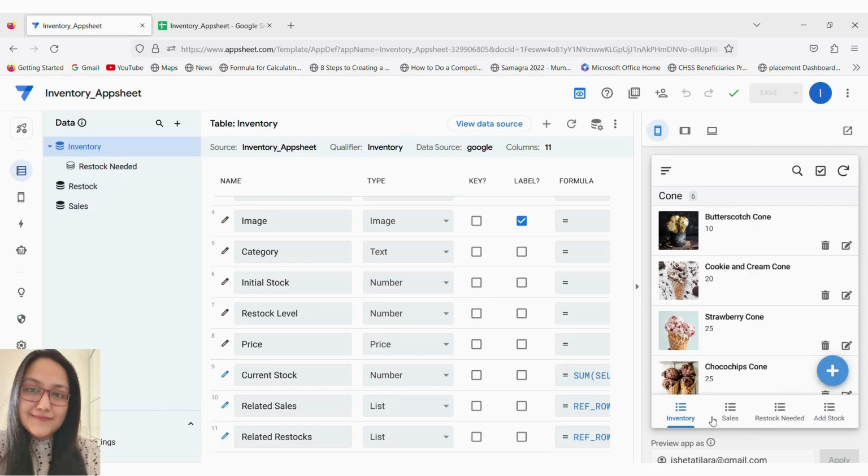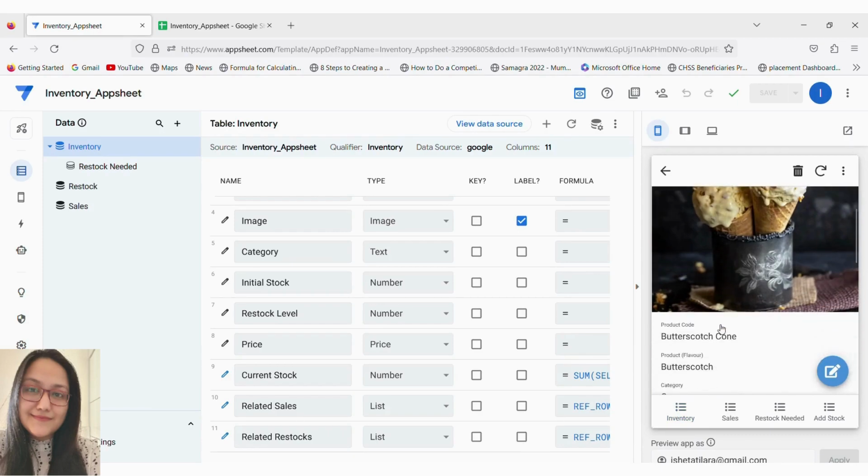Let us first see what the inventory tab is. Under this section, we have a list of all the products, which are bifurcated based on their product categories, that are available in an ice cream parlor. Let us take the example of a butterscotch cone. Here we can see the image, the product code, and the initial quantity of the product that is available.